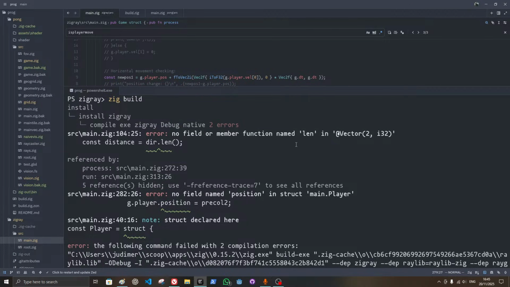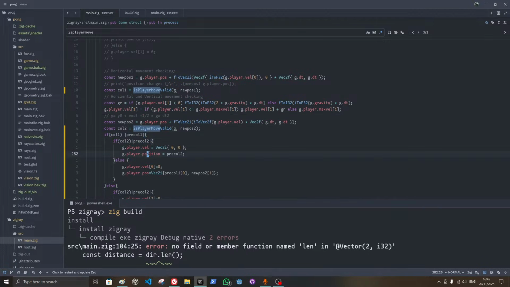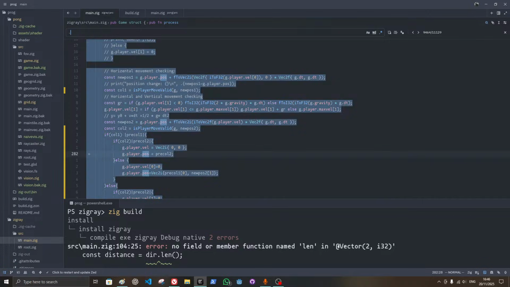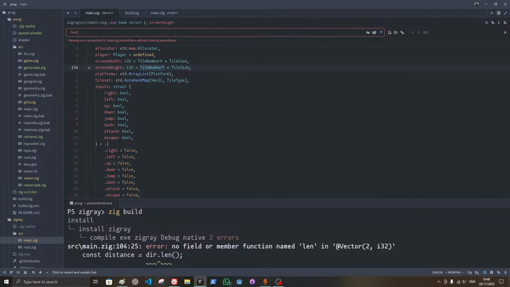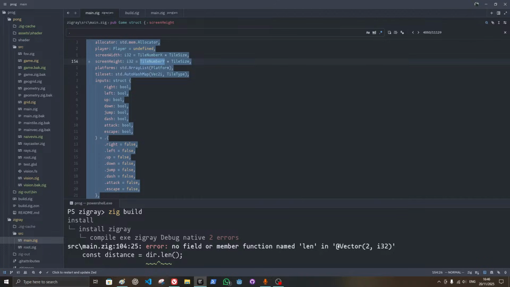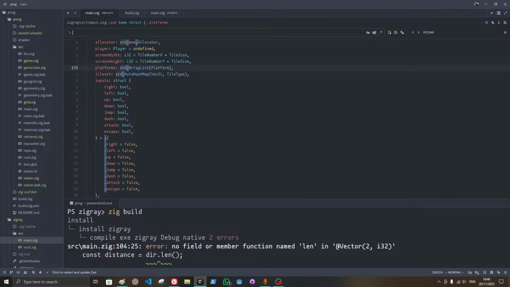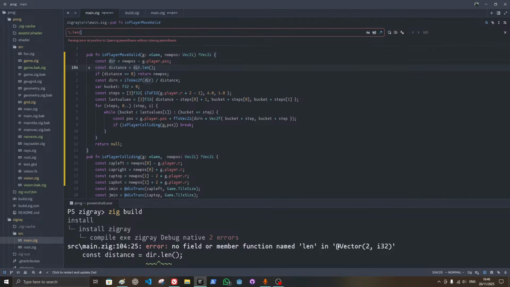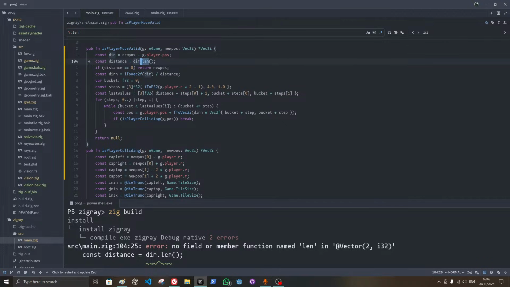No field or member function len in vector. Okay, so the length I have to do by hand. Position, oh yeah, here I also missed the position thing again. And then somewhere I used len. Oh yeah.